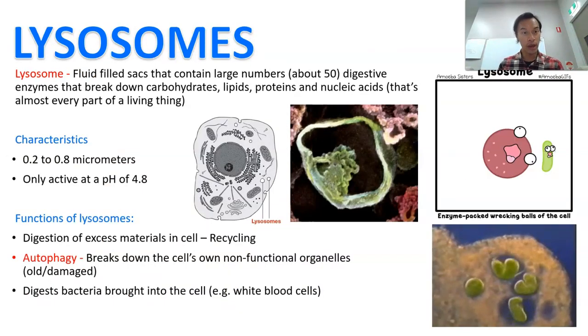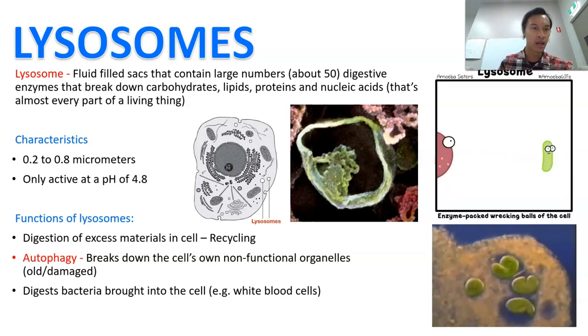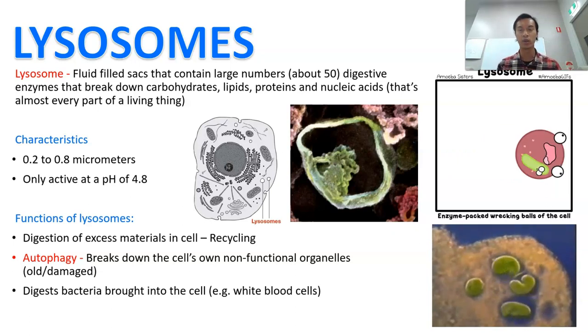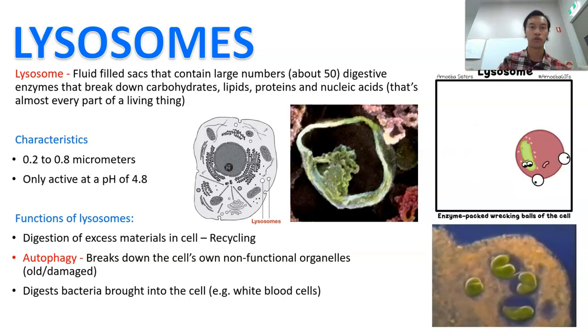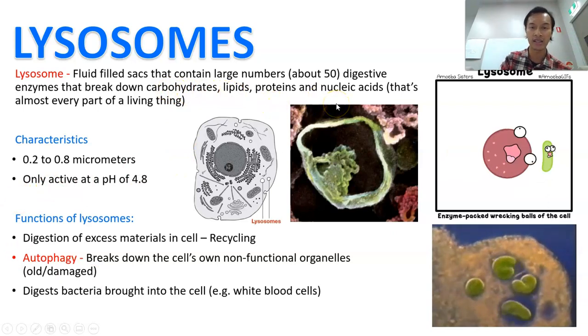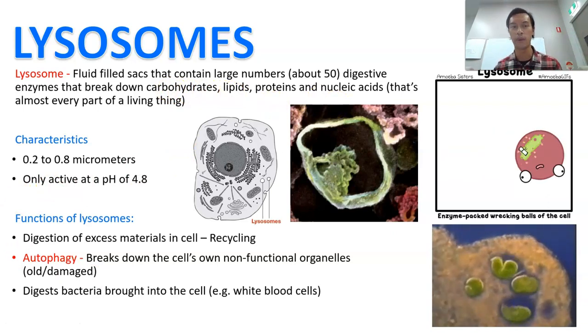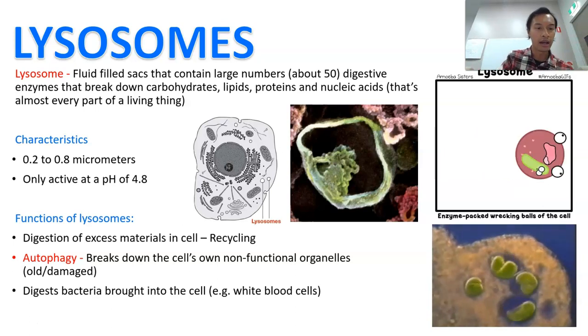The lysosome. Lysosomes are your body's waste management system. They are fluid-filled sacs that contain a really large number of digestive enzymes. Digestive enzymes are responsible for breaking things down. So these enzymes will break down carbohydrates, lipids, proteins, and nucleic acids, which is pretty much almost every part of a living thing, to be reused by the cell, right?